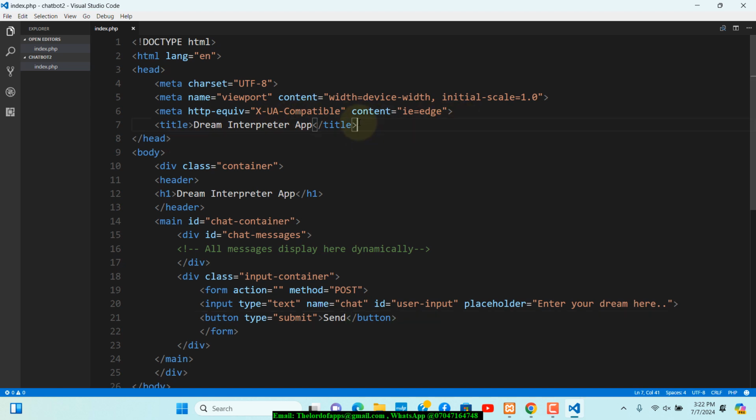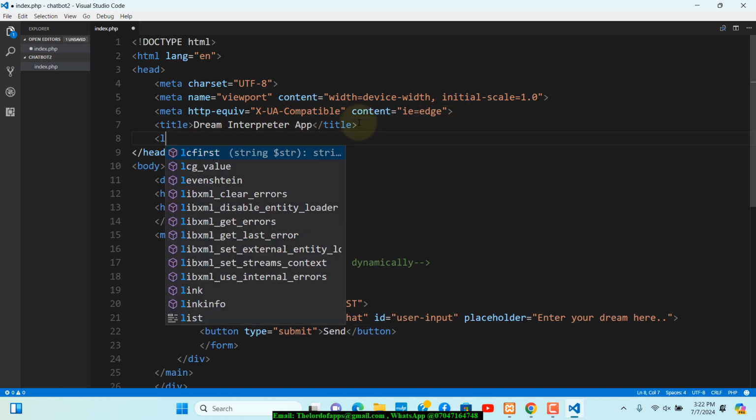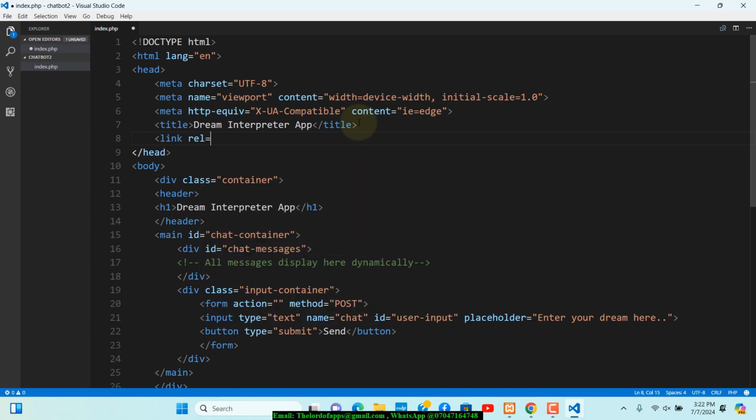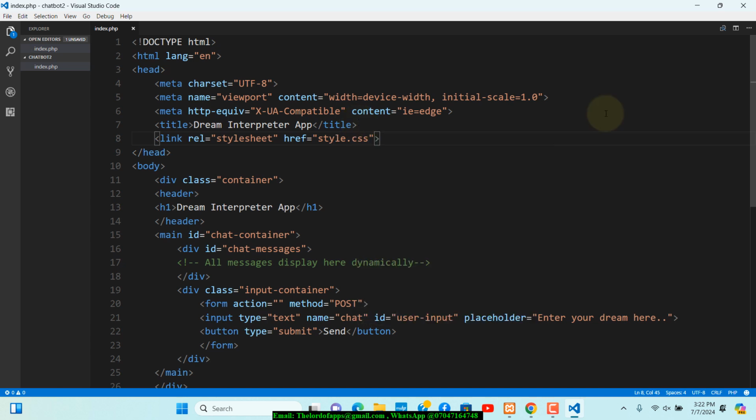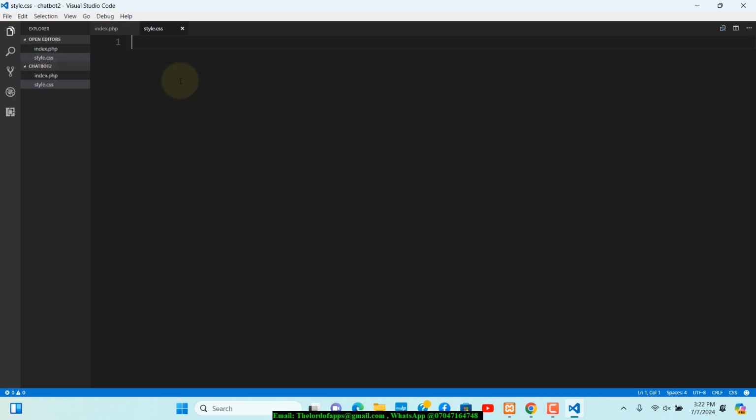So right here we're going to need CSS. So let's link to our CSS. This is going to be link, and we'll set that to be equal to this right here. This is going to be style, and we need href for the location of the file. So maybe we're going to just call it something like style.css, right? So that is just that, guys. Let's go ahead and create this particular file that we have just added right there.